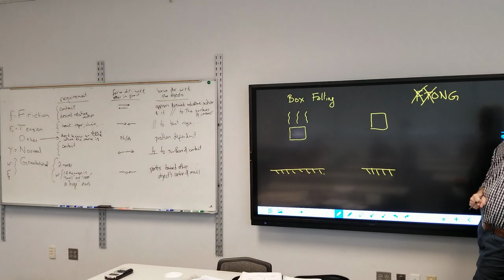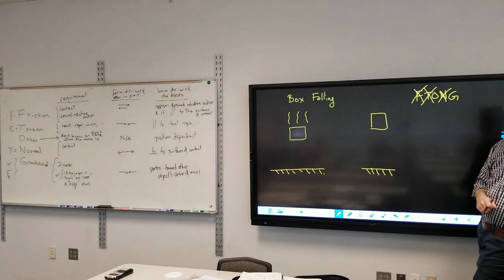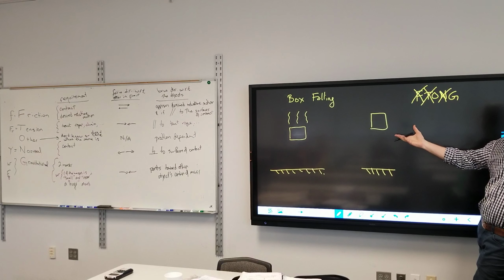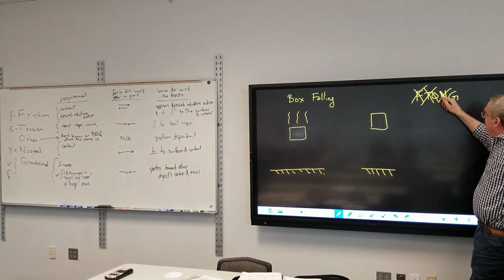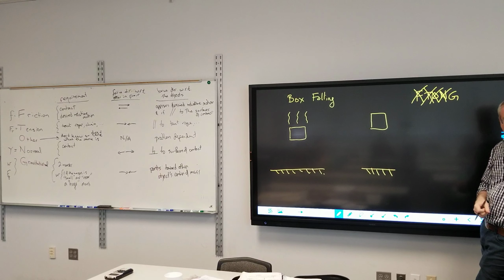Anything else? Normal. Why not? Normal just requires contact. Yep, the normal's gone. Other. Why are we getting rid of that? There's no third force acting on us. Yeah, I mentioned nothing about anything else, it's just a box falling. All right, see how easy these are? Just eliminate 80% of it right there.